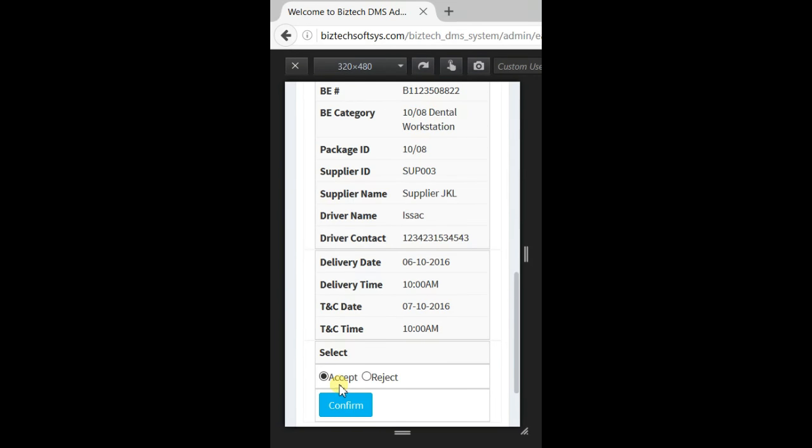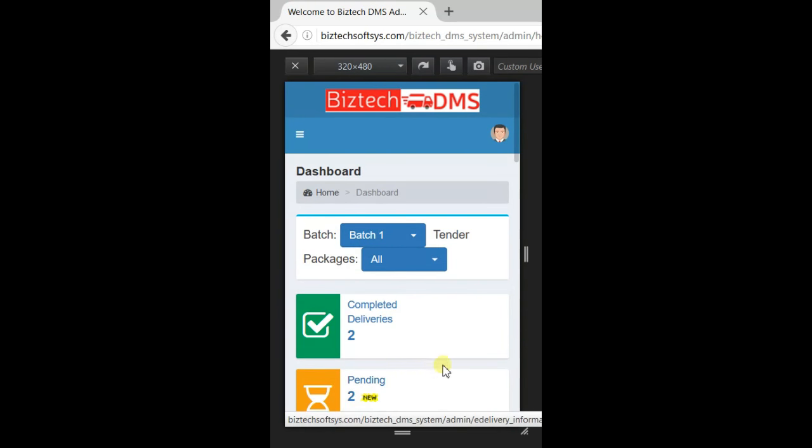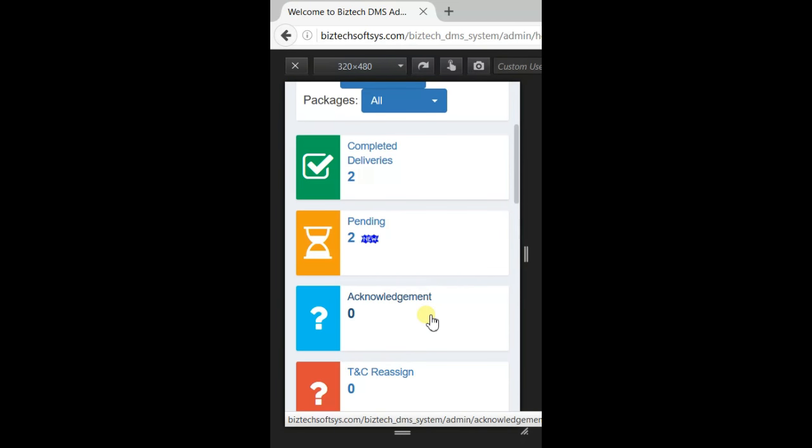He needs to either accept or reject depending upon his availability. If he is able to do the delivery, then he needs to click accept and confirm. So he acknowledges one of his deliveries and it comes as pending.